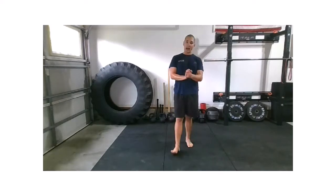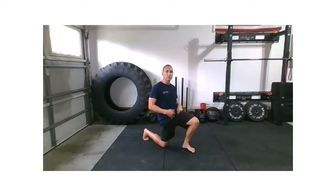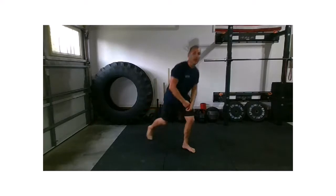If you are staying for abs, get the heart rate down and then try to deactivate the hip flexors. So you hang out in a half kneel for a little bit, squeezing through that glute, aka your bottom, and try to open up that hip flexor so they won't take over during class.